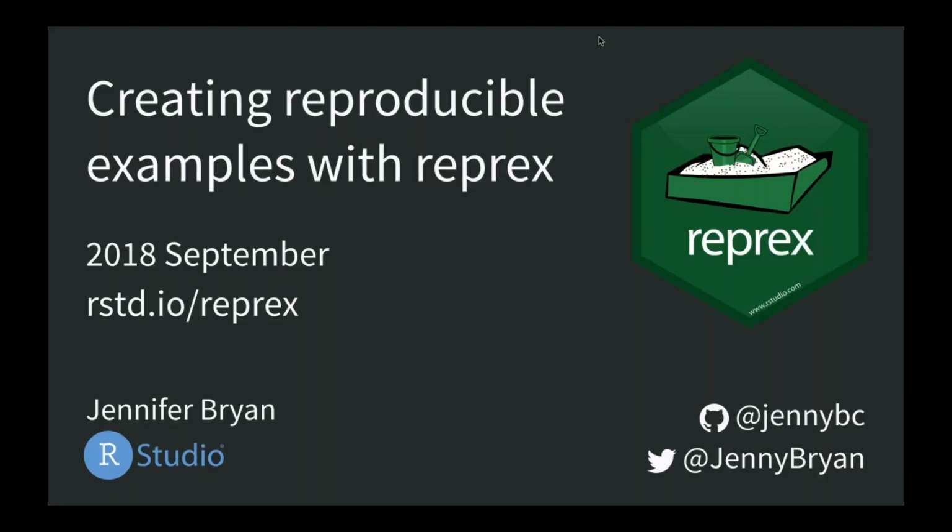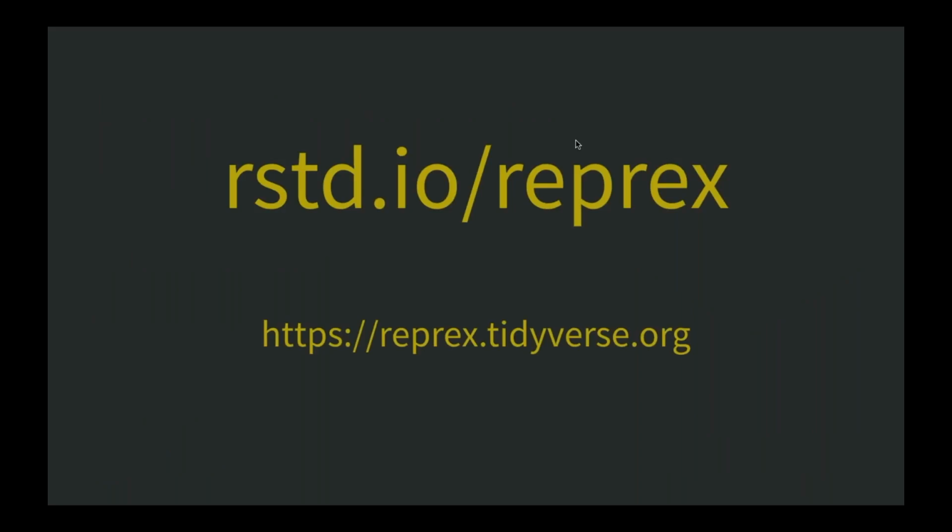We're going to talk about reproducible examples from a conceptual point of view and why they're surprisingly important, and then also a great deal from a mechanical point of view, how to make your reproducible examples in a way that they're easy to share with other people. This short link, the rstud.io reprex, I promise it will always point to something very relevant to this package that will link to absolutely everything else.